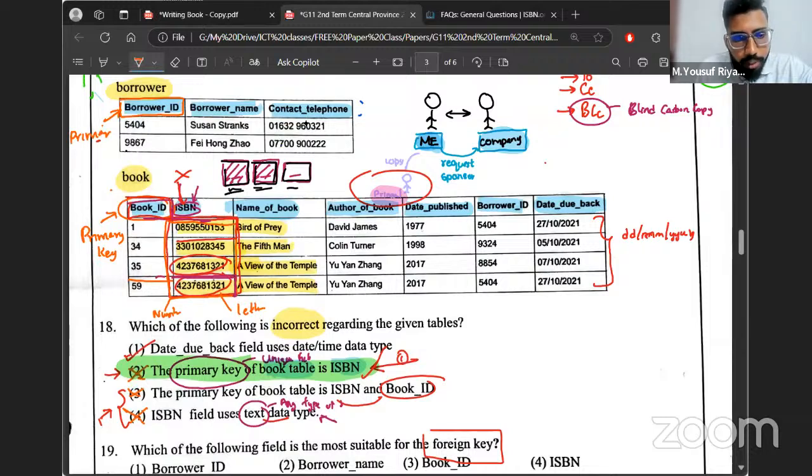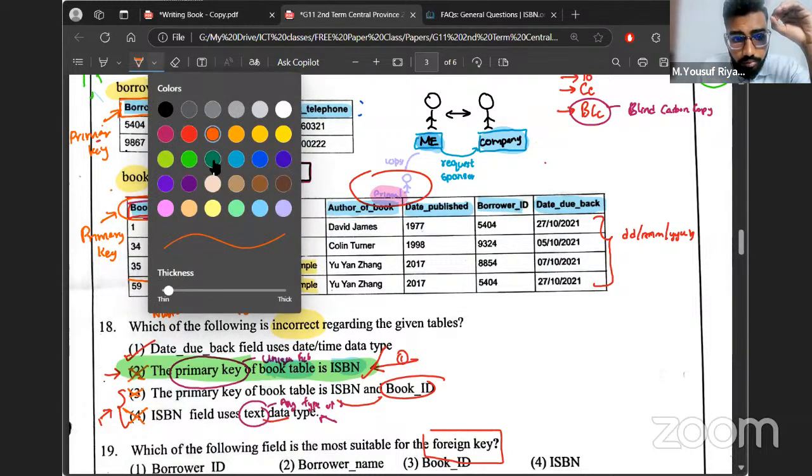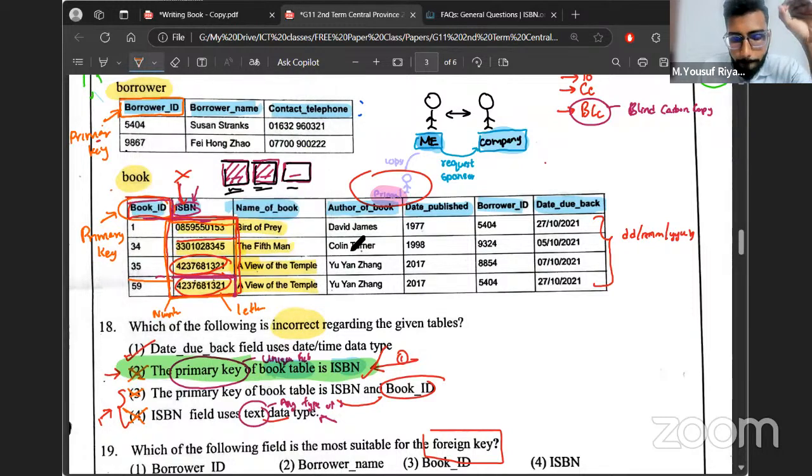Okay. So how do you find foreign keys? First of all, you find the primary key, and then you see, is this primary key there in another table? Now, if you look at our scenario, we have only two tables. So tell me, the borrower ID, do we have it in another table? Yes, we have. In which table do we have it? Correct. In the book table we have. So in the book table, this borrower ID is there, right? It is going to be a foreign key.